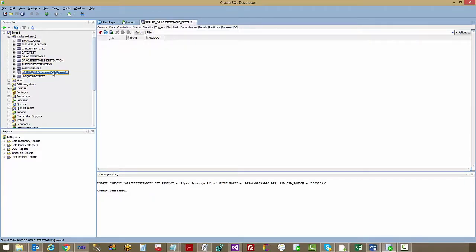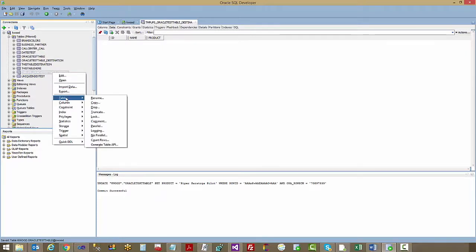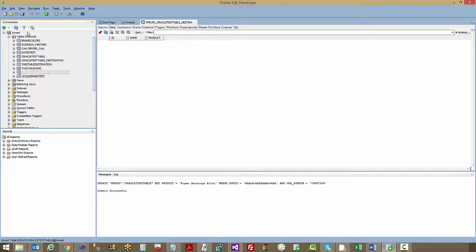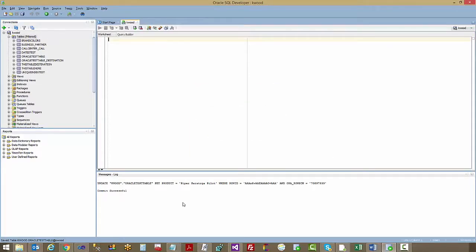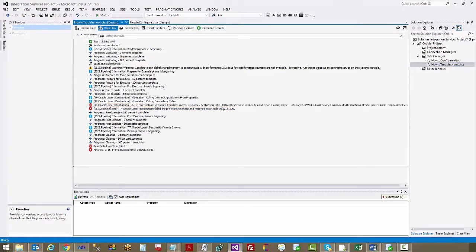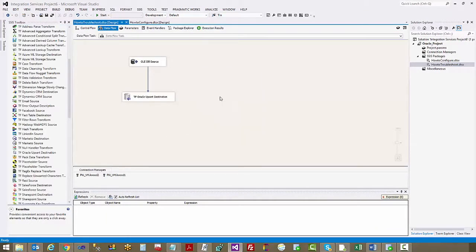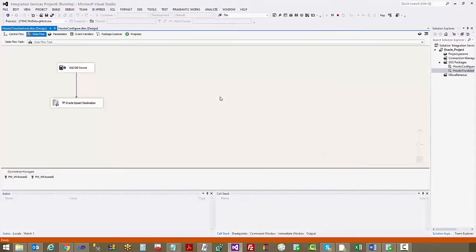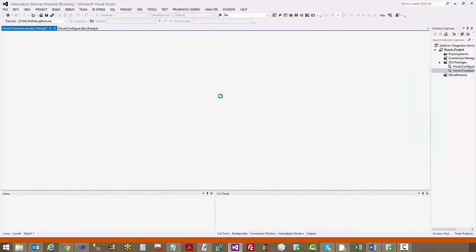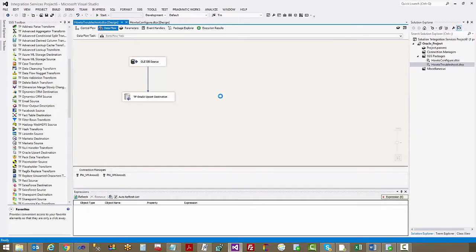Watch what happens. We come in here, table, drop table, purge, click apply, click OK. The table's gone. Now watch what happens to my process. We go in, we see execution results, we saw that same error message. Now when I right click, execute task, my process runs successfully without any issue whatsoever. Those are common scenarios. Those are probably the three most common issues that are encountered with the Task Factory Upsert Destination.